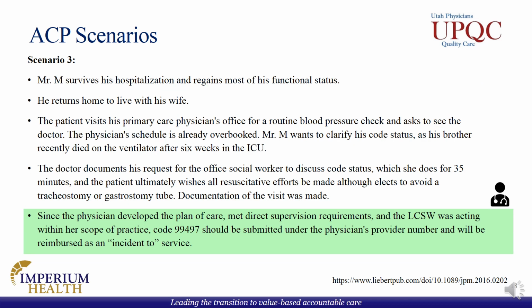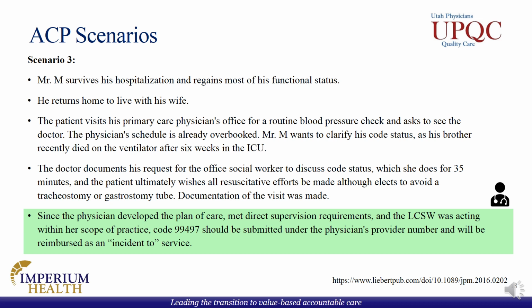Mr. M is going to continue to struggle a little bit. So he goes home, he lives with his wife, and we want the best for him, but he is maybe not doing as well as we hoped. He ends up wanting to go back to the doctor to discuss this with his primary care provider, but the primary care provider is a little bit busy. So the doctor recommends that the patient talk to a social worker who's right there in the office.